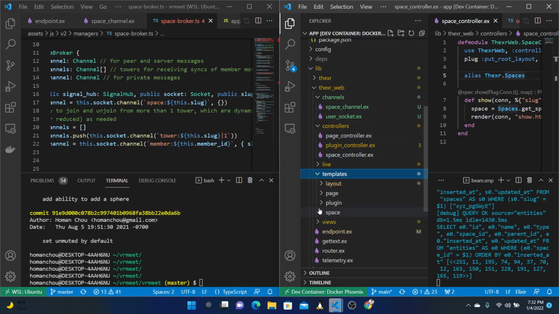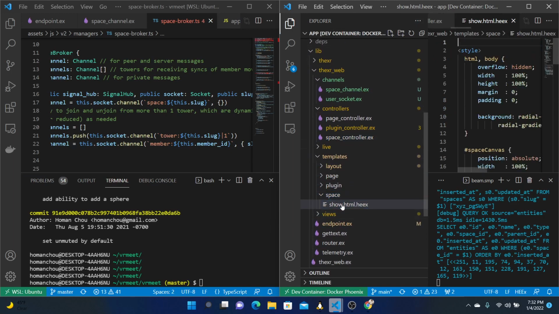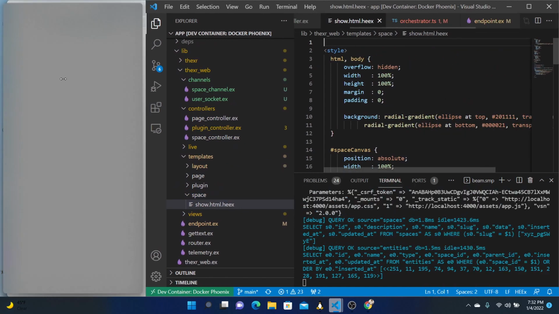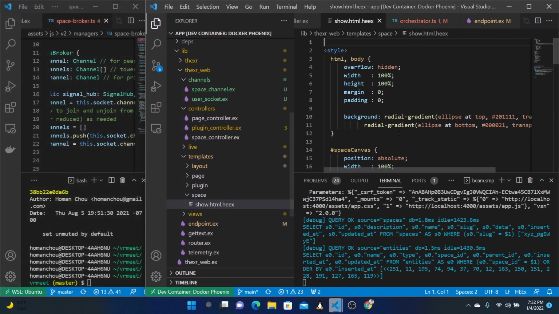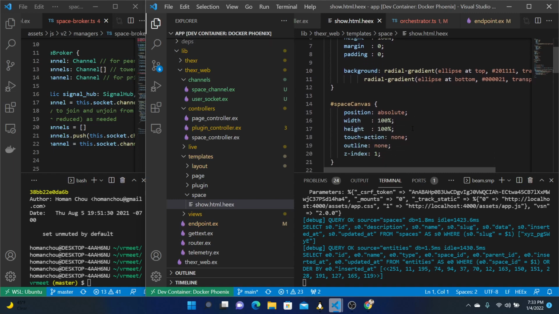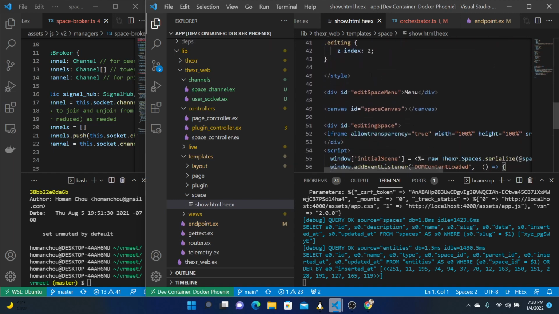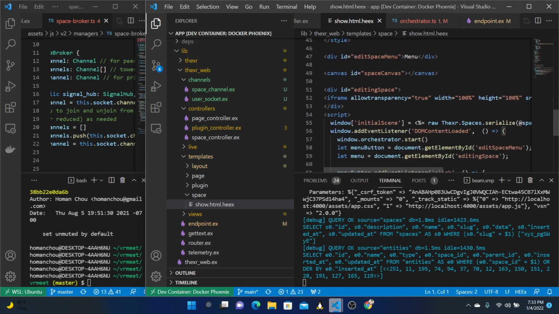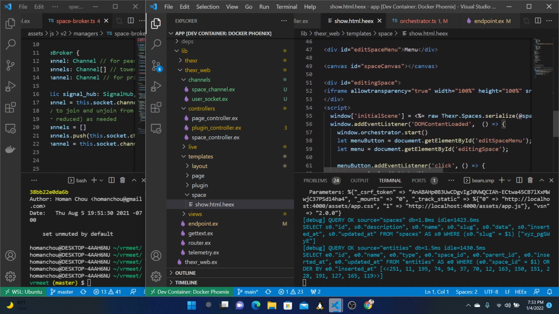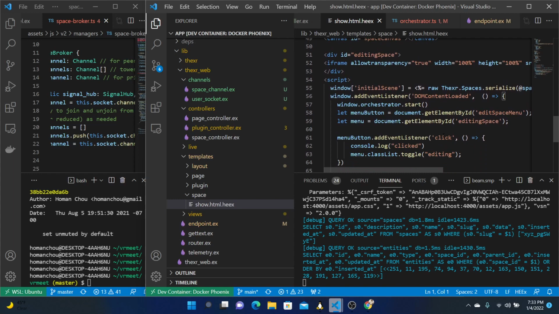So if we look at templates, space, show, we have some HTML here with space canvas. Yeah, this is the menu overlay. And then we have, okay, so orchestrator is added, but then we call orchestrator start after the DOM content has loaded.